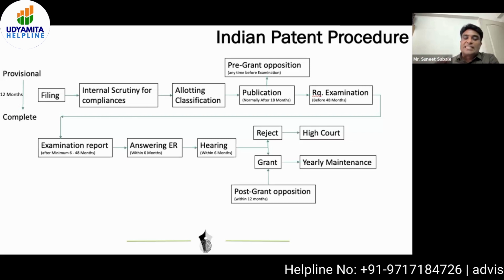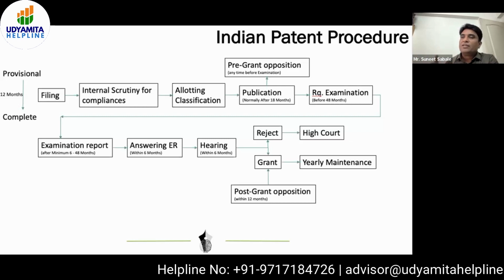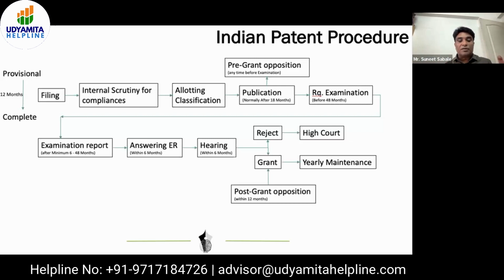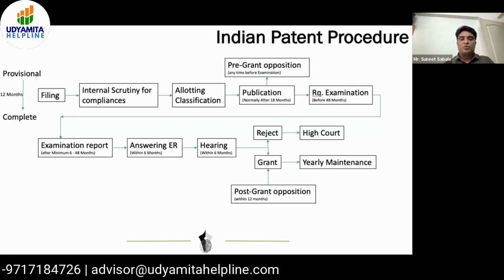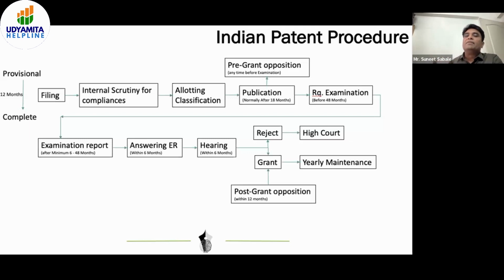So within 6 months or 48 months, your patent application will be examined and you will get an examination report. 6 months in case you are eligible for the expedite route. So I'll explain. You get 6 months of time to answer this examination, and if at all the examiner thinks that still he has some queries, okay, in that case he may raise a hearing for your patent application. Again, it is an online hearing, and then it will be accepted or it will be rejected.